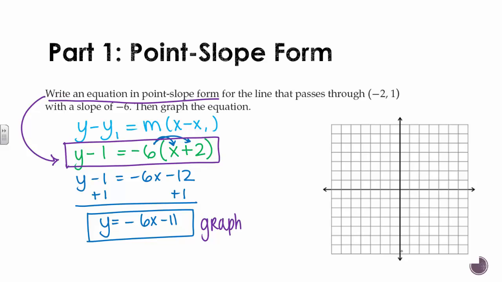Now when I come over here and find -11, it's nowhere to be found on this. So what we can do is graph something in point slope form given the point and the slope. So this point, -2, 1, is right here. And a slope of -6 would mean down 1, 2, 3, 4, 5, 6 over 1. Or I could go up 1, 2, 3, 4, 5, 6 over 1. And here's my line. So obviously -11 is off my graph here, and this is not straight at all. But using the rest of the information, I can still make a graph.